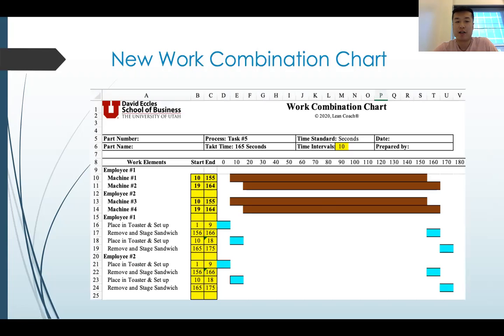I also want to make a great change at task number 5, toasting the sandwich. I want to have 2 employees working on the whole process. However, each employee will be in charge of 2 machines. That means you need to set up the toasters, and for the first one, when the machine starts working, I want them to immediately start working on the second sandwich and do the same thing. That will reduce the waste and also reduce the process time.